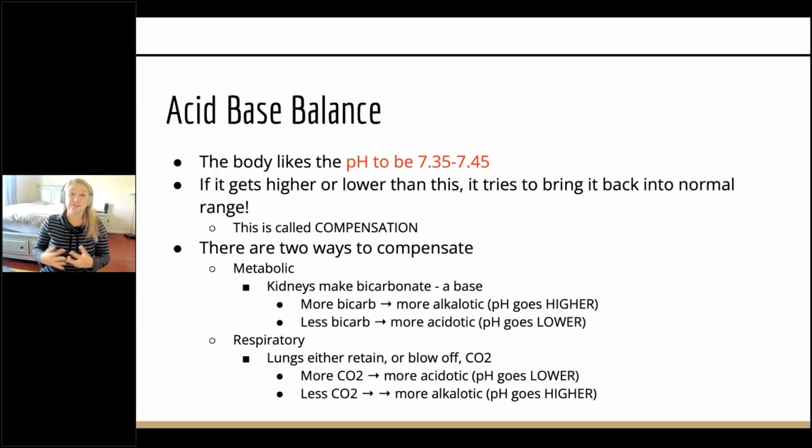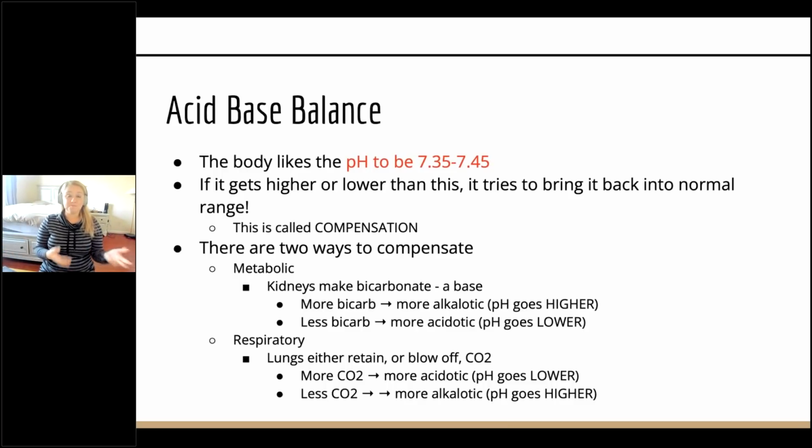There are essentially 2 different systems that kick in here, but when the body does something to adjust the pH and bring it back into normal range, we call that compensating. The 2 systems that compensate for us are the metabolic system and the respiratory system. The metabolic system involves the kidneys. They make this wonderful buffer solution called bicarbonate, sodium bicarbonate, or HCO3. And bicarb is a base.